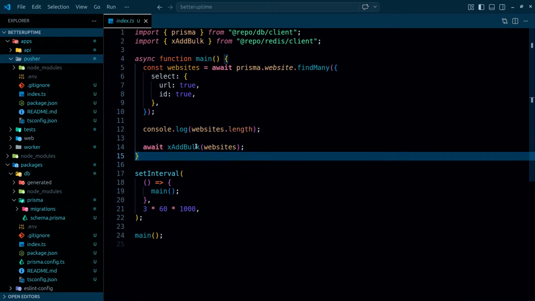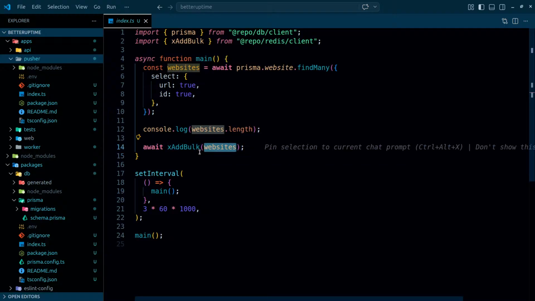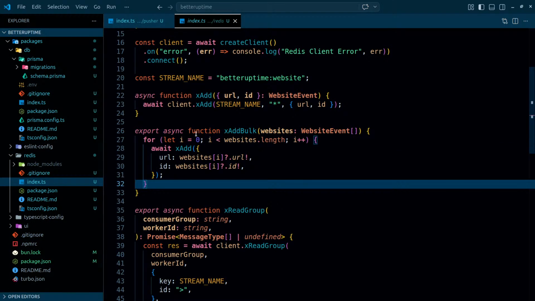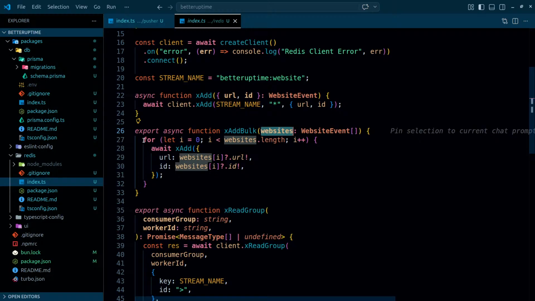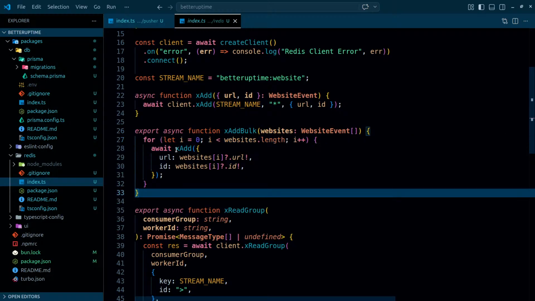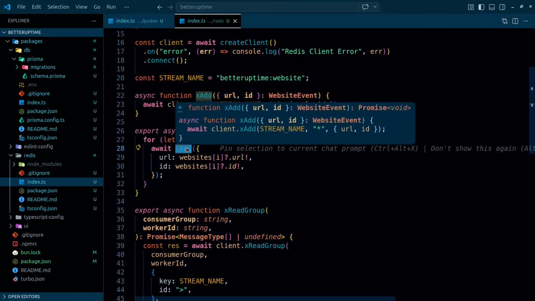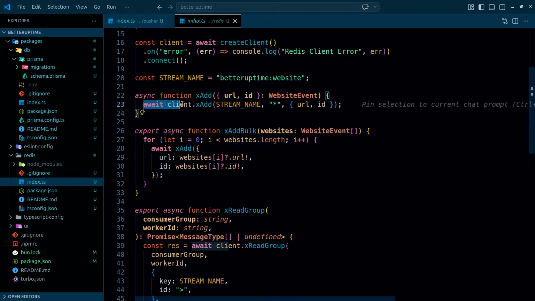xAddBulk is nothing but a function that I have created over here. What it does is it is used for adding the website info in the queue. If I show you that here, we have xAddBulk. There can be many websites, which is why we are running a loop over here. And then await xAdd, this is again one of the methods over here. So over here, await client.xAdd, the stream, and this star.